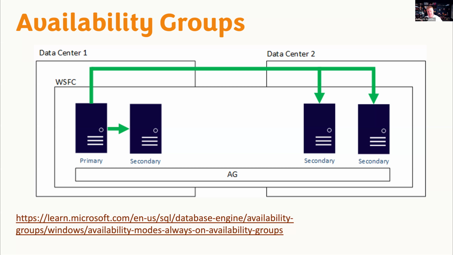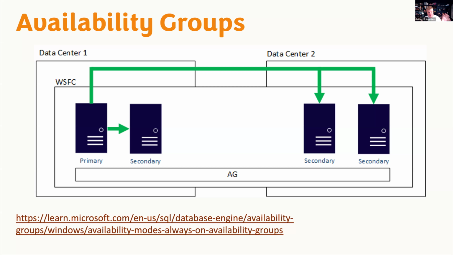So here we have two replicas at a secondary site that are being asynchronously replicated to. But if you notice here, there's something a little bit interesting occurring in the green line going between data centers. That's two separate log streams being sent from the primary site to the secondary site, and then the third one, obviously, between the primary and secondary at the primary site. So that potentially can add some excess pressure onto a network. It adds a complexity from the quorum standpoint that we talked about a minute ago.